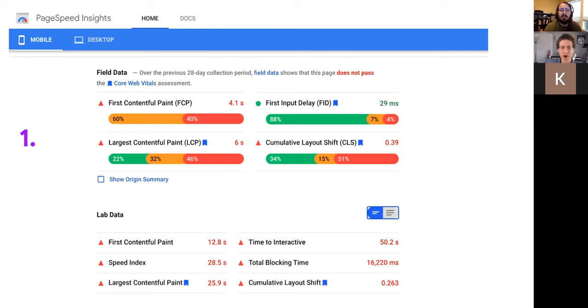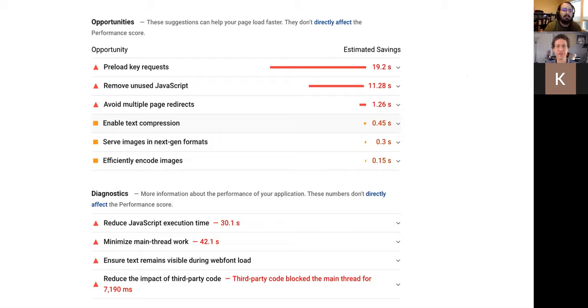But right below the score are some useful things, and now gives you your scores on these three core vitals, plus also first contentful paint as a bonus. And then it gives you here lab data, which is basically data from running this on servers that Google owns, and also field data, which is actually from the Chrome user experience report. So you get data from Google trying these things right now, and then also from real world users. You can see that various things here could be better. If you go to the next slide, you'll see it gives you more specific advice on things to actually do. If we could actually expand these little arrows here, these accordions, we'd see specific things that could be done, specific JavaScript files that may be large and could be reduced, things that were blocking, images that were too large, all those kinds of things. So all this actionable advice is here in PageSpeed Insights.